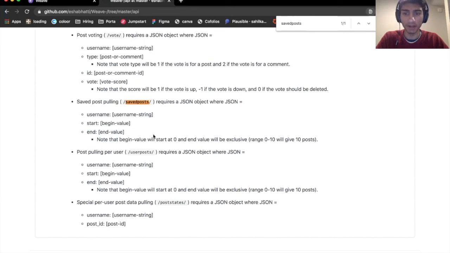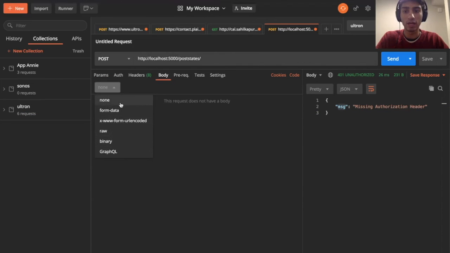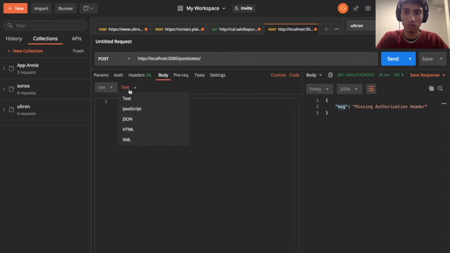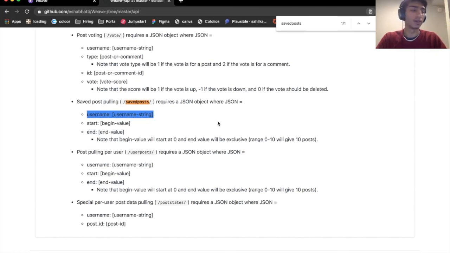Okay, I don't know why we have an end. I really hope that's optional. So let's just try passing the username. So we're going to look at body, and we're going to add a JSON body, and we're going to go ahead and pass that.